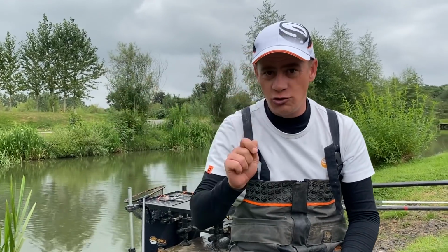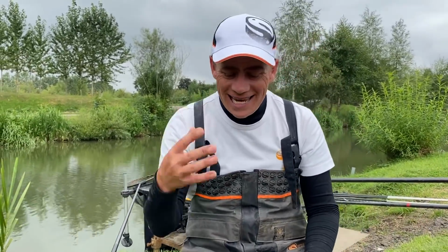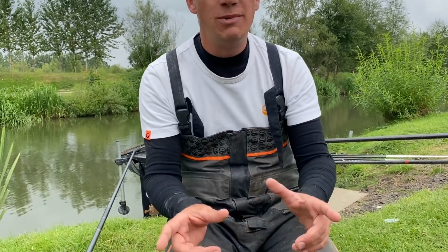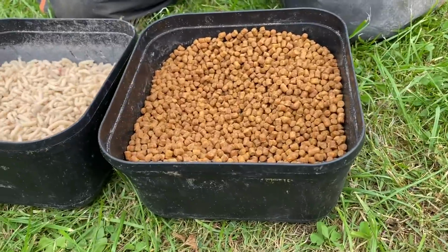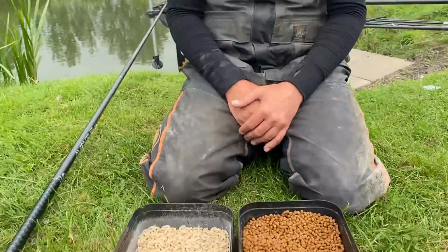You know, carry on across and you're almost starting again. That whole thing. And it's the easiest way. That's the thing. And everything eats it as well. Pellets, your skimmers and your roach, don't get me wrong, you'll catch an odd one on them, but everything loves eating maggots. So these are the two baits, really, that you're looking at? Yes. Pellets? Yes. I guess you mean micro pellets and expanders if it's a bit harder. Yeah, exactly. And then harder 4 mils.